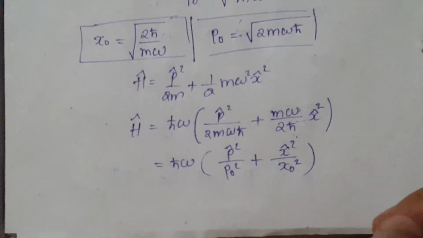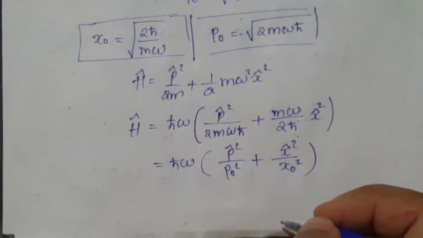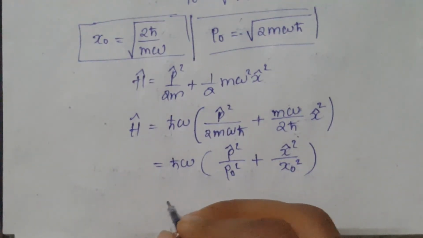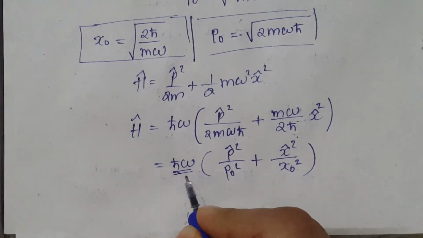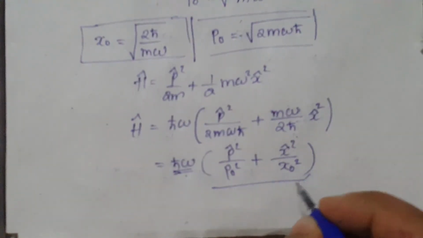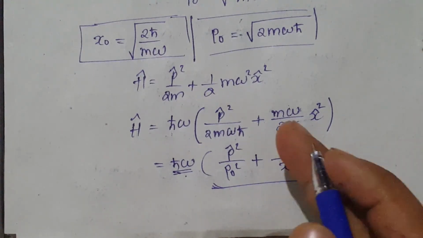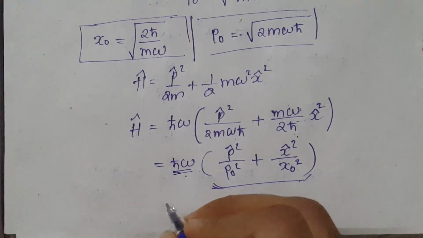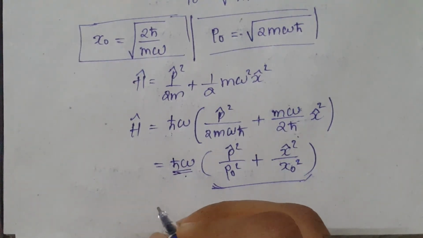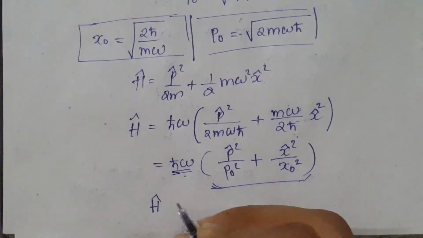Now look at this. Like I told earlier, the dimension of energy is lying within h cut omega, so all this quantity is dimensionless. Will that be any useful? I don't know, this is just a way of doing it. I don't know how they came to this. I'm just giving you the steps.